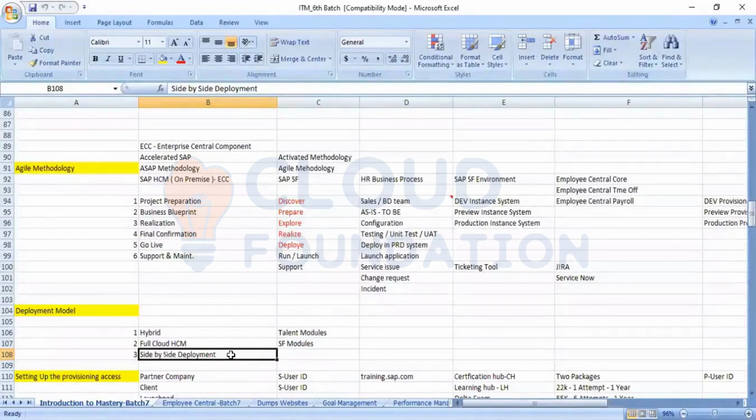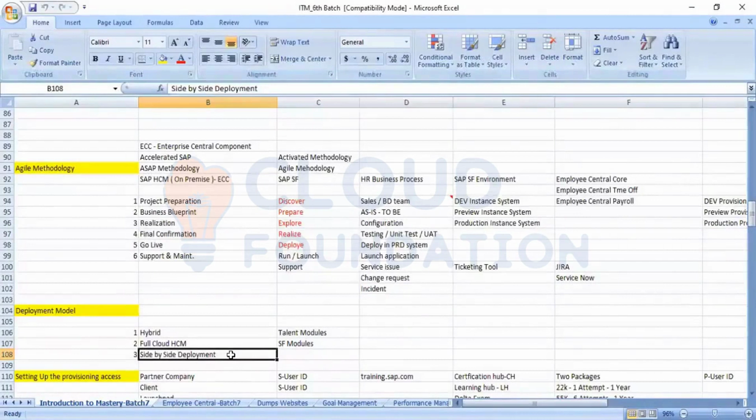Where the implementation is going on a phase-by-phase basis. In phase 1 it will go with one country or one entity, and in phase 2 it will go with other countries and entities in the coming years. That is called side-by-side deployment.